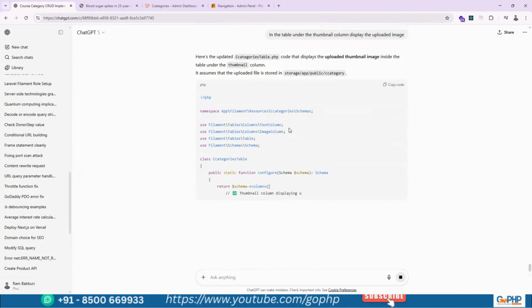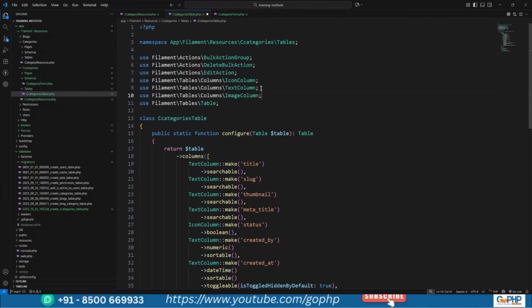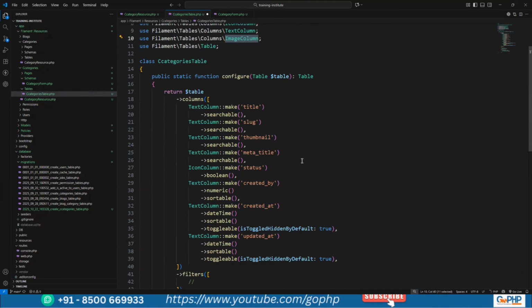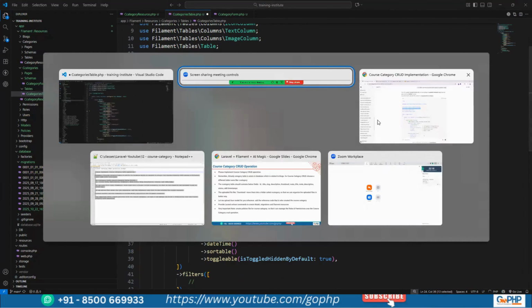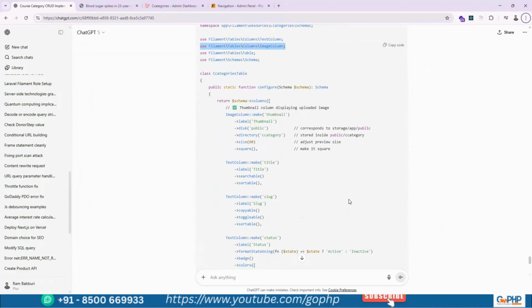Else we can copy the image column. Yes, I told you, right? The image column we have to copy. Meanwhile, it will generate. I will do my copy paste work. So you have to go up, take this image column. Then come here and mention this as an image column. Under this, searchable, image is not searchable, right? I think it is not required. I'm just copying this image column, and this is fine.